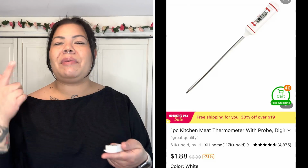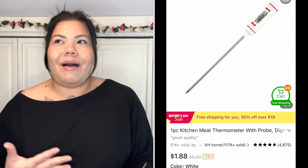I have to, because I get paranoid and I don't want to ever eat undercooked meat. Obviously it scares me. I don't want to get sick, or I don't want to make other people sick. So me and my husband always check the temperature of our meat. This does have a probe on it and it is charged, so that's cool. And oh, it's in Celsius, so I gotta switch it to Fahrenheit. So it is 69.8 degrees in here, or .9. Now we're up to 70. But yeah, that's awesome. So excited about this one.